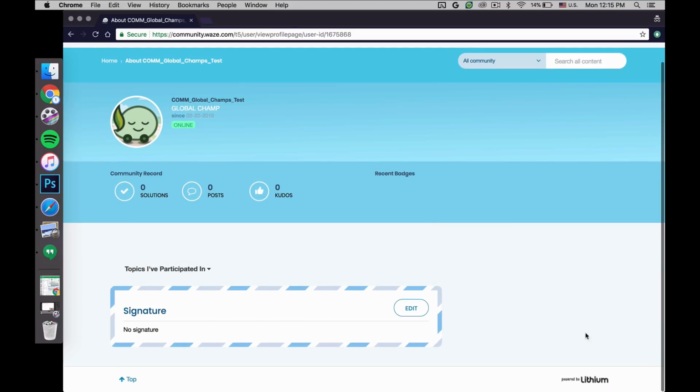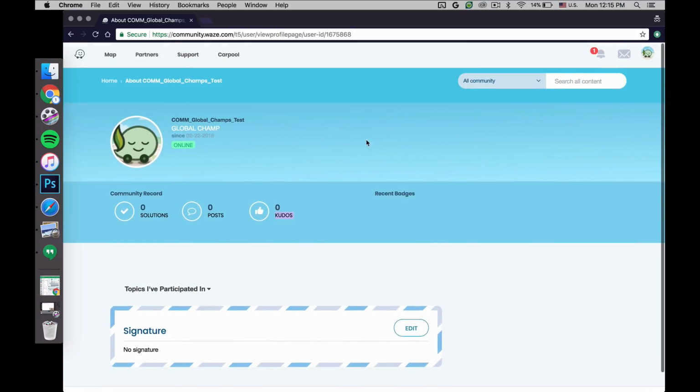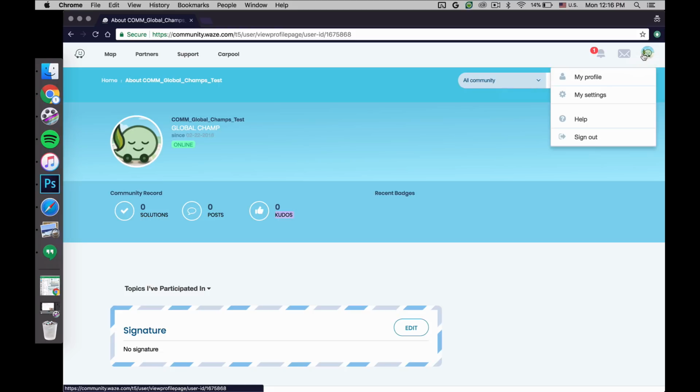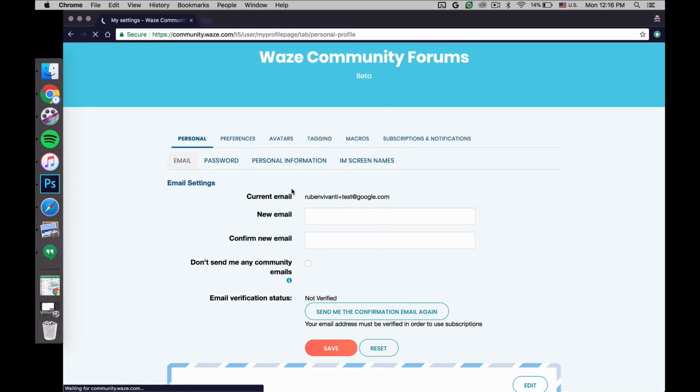Also here you'll see the badges component once the badges are live, so keep an eye on that. You'll also see how many solutions were accepted that you posted, how many posts you have, and how many kudos, which we're actually going to be changing to thanks throughout the community instead of kudos, so it matches what we had in PHPBB. So all of these things are all during the beta period. You'll see these changes coming up. Now, under my settings, this is a great area to go in and set it up for you.